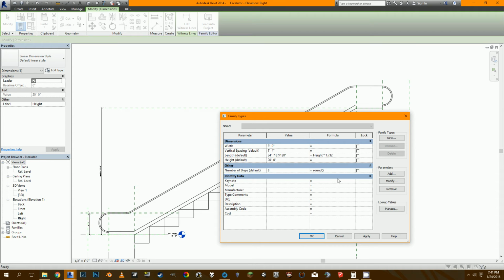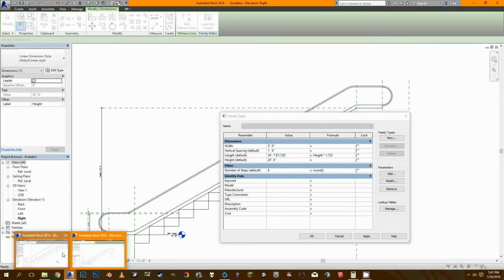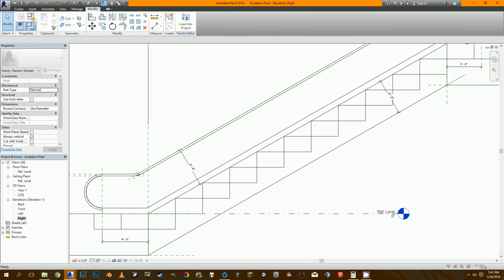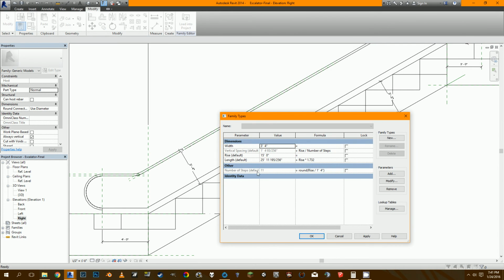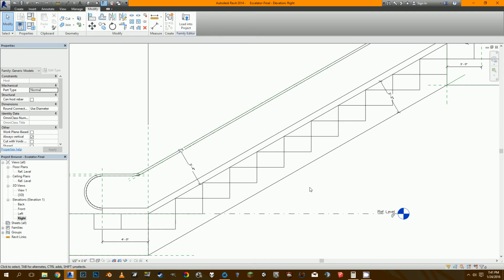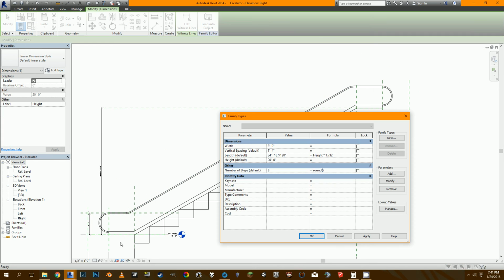So we can do now, let me just check the final one. I don't need to save. So we could see here we have the rise, which is the overall height of the escalator, divided by this number, which is about the height of the step I want. So I'm going to flip back over.